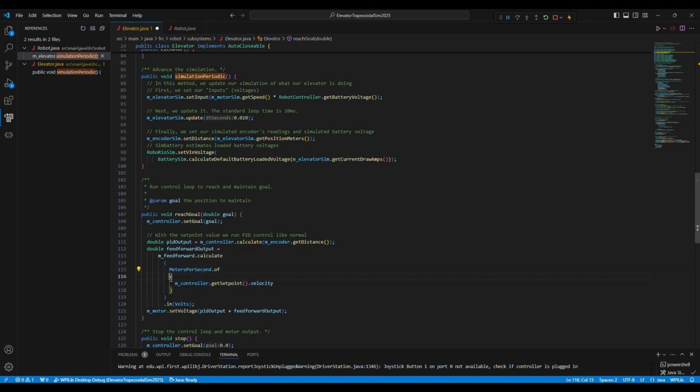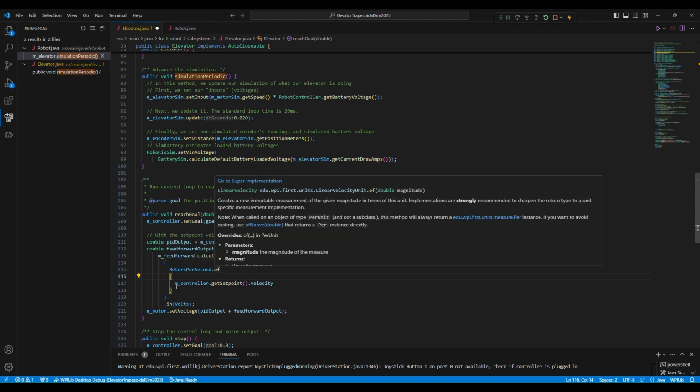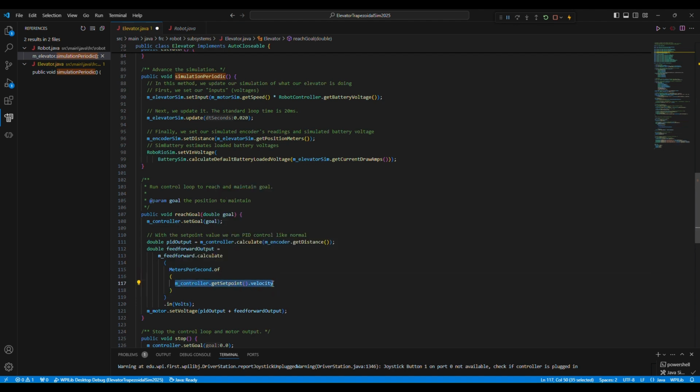So this call right here, this meters per second dot of, says, okay, create an object that is of type linear velocity unit, and our input to our of is already a double that represents it in meters per second. So that's what's inside of here.